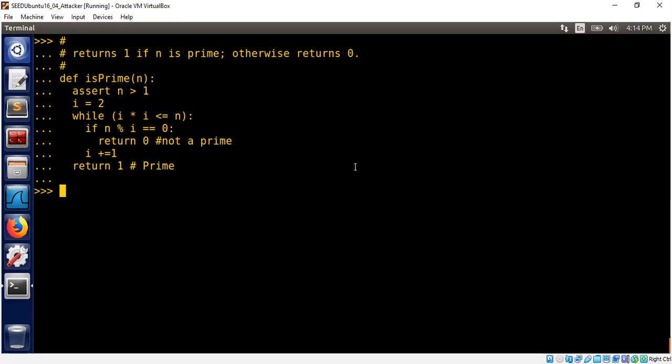The theorem behind this particular part, this is the part where it checks whether the factor i is below the square root of n. That's the reason I'm multiplying i 2 times. i into i means i square less than or equal to n, which means i less than or equal to root n. I check whether any i divides the n. If it does, then it's not a prime. Otherwise, I increment and try until all the square root of n possibilities are exhausted.